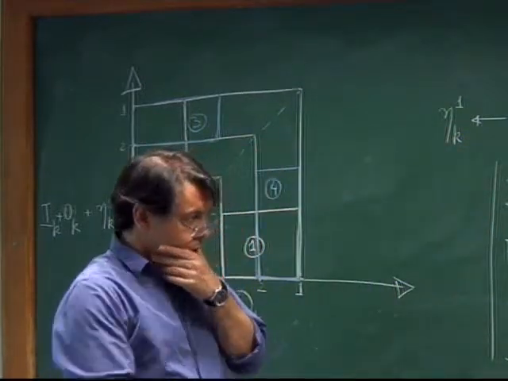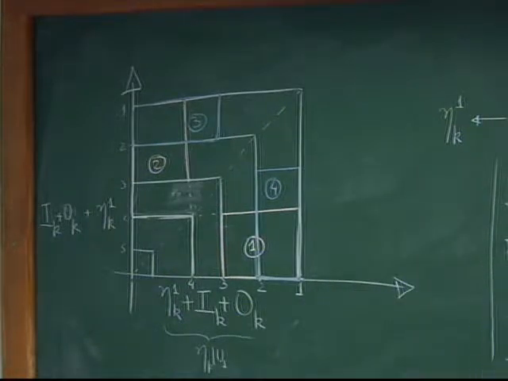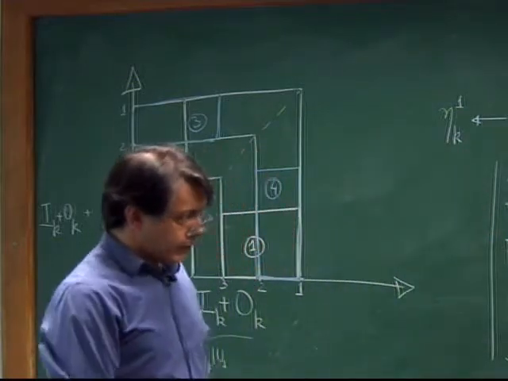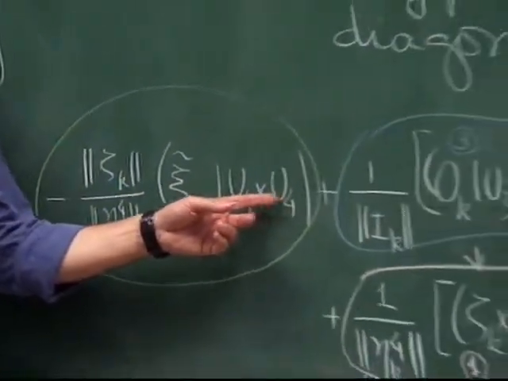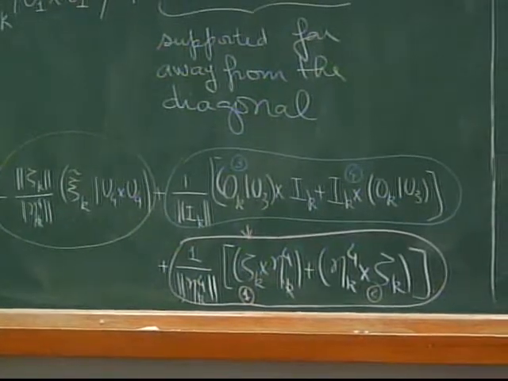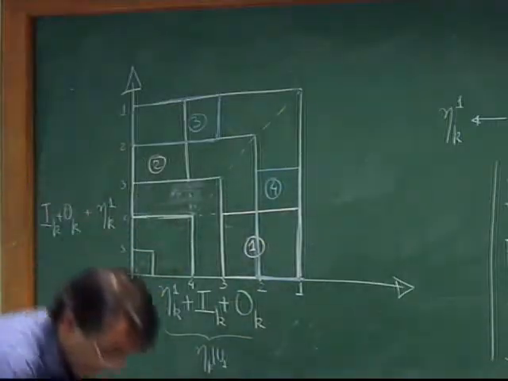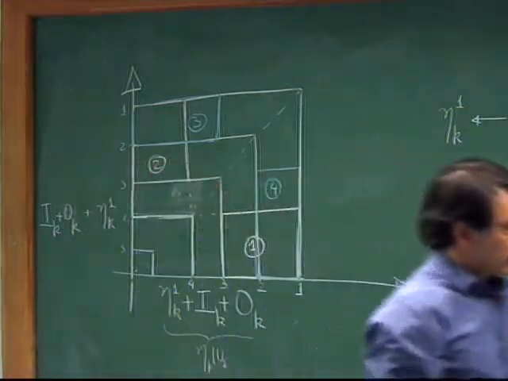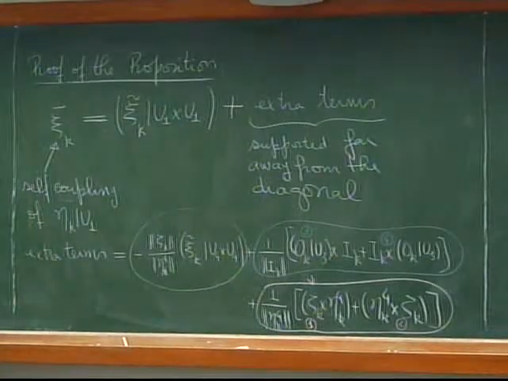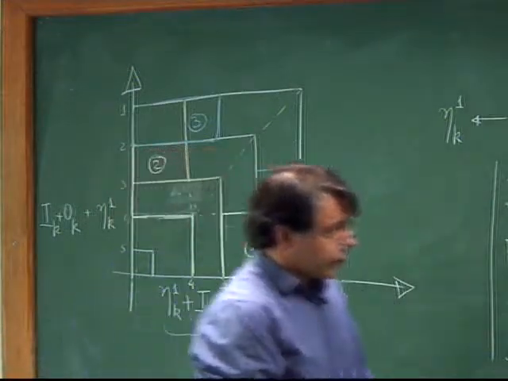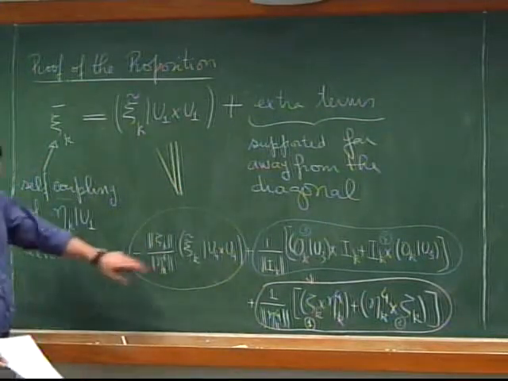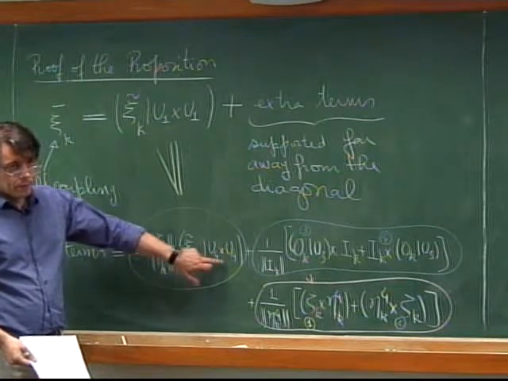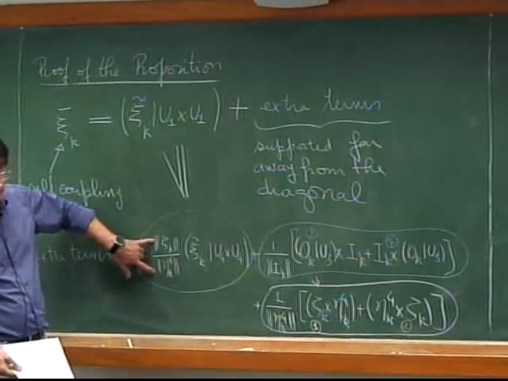Now to finish this part, at least I only have to discuss this term here. And this is very different. To begin with, it's a term that is supported on U4 times U4. So it's not far away from the diagonal. It's here. And secondly, it's a negative term. I'm subtracting. Well, this is different, really. This term is smaller than that one because I'm taking the measure on a smaller domain, and I check that this factor is smaller than 1.